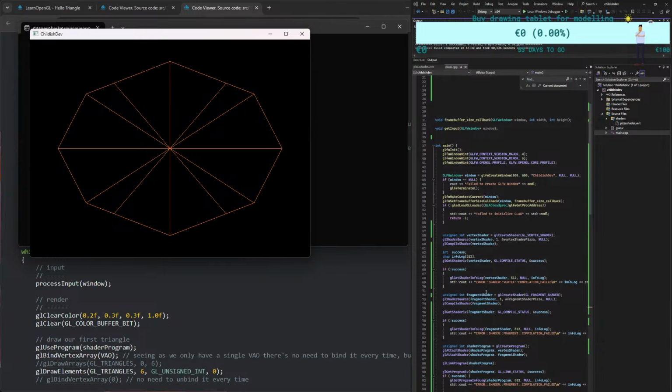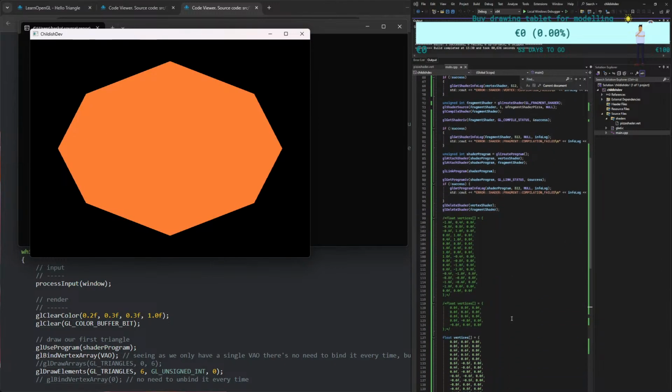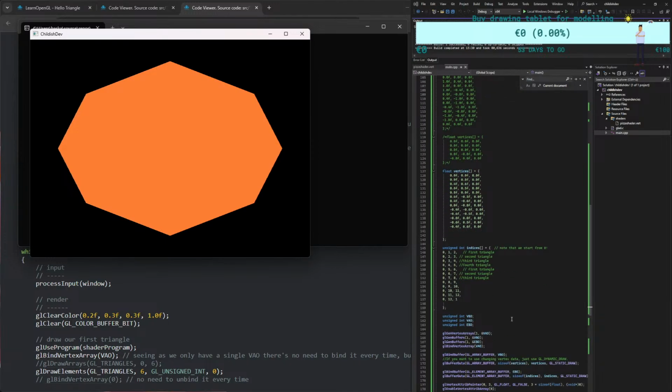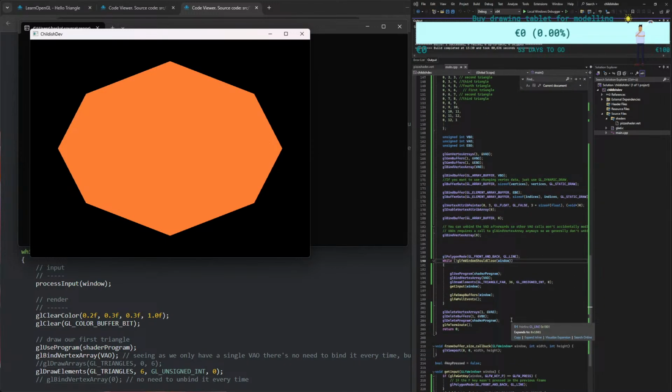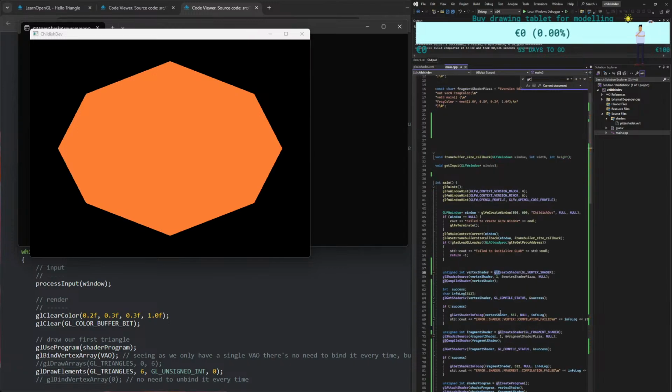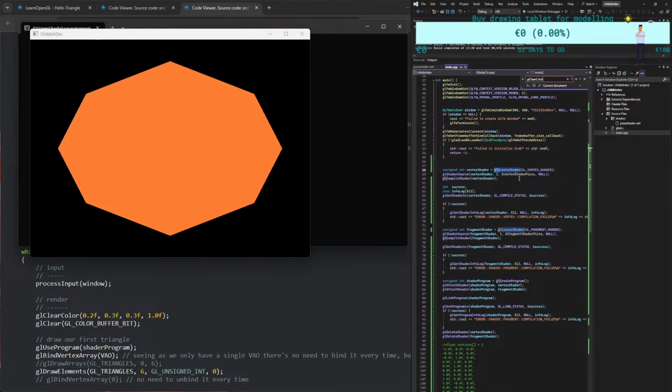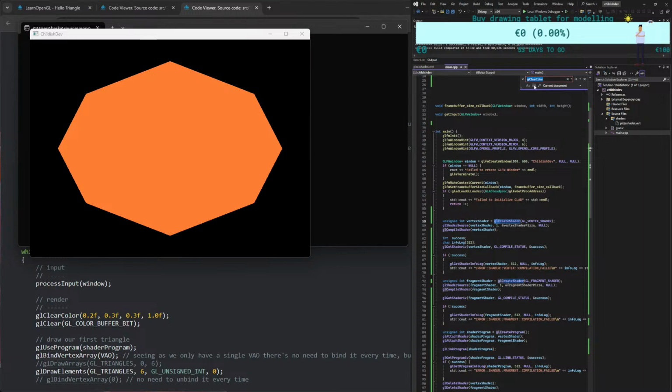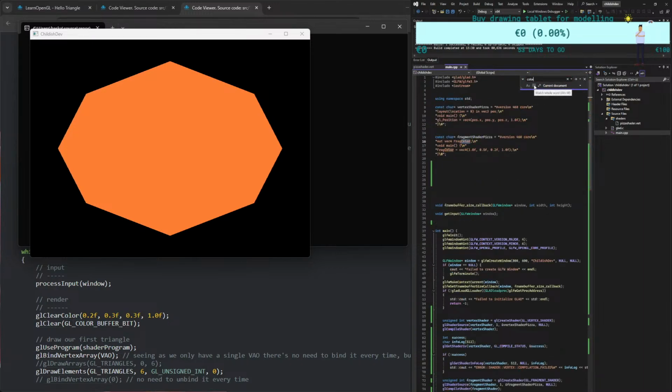What happens if I press F? I need to have color somewhere. Clear color, where is it? Color. Where are you? You're not here.